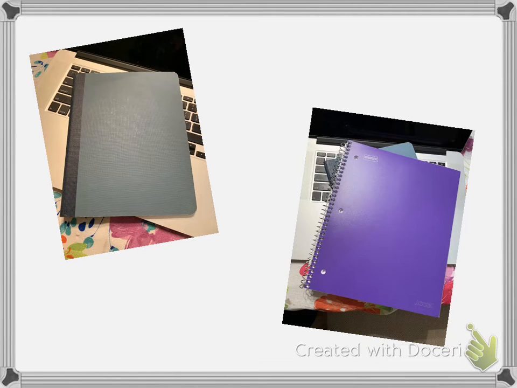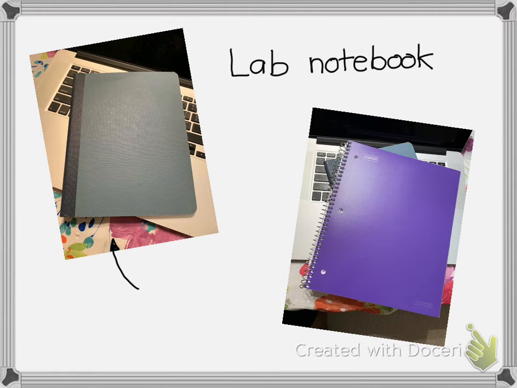I would like to do a short recording on your lab notebook for this semester, just to give you an idea and a reference as to my expectations. You do not need to buy a formal lab notebook. As you see here, I have two examples. You can buy a composition notebook, like this on the left, that would be okay. Or you can buy a spiral notebook. And if you already have one of these types of notebook at home, you can use one. You don't have to buy one new.